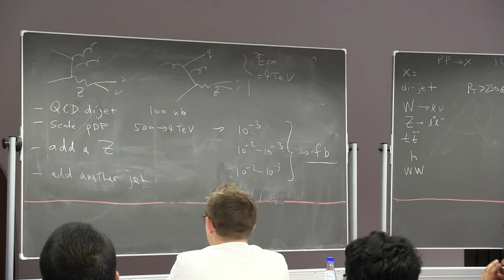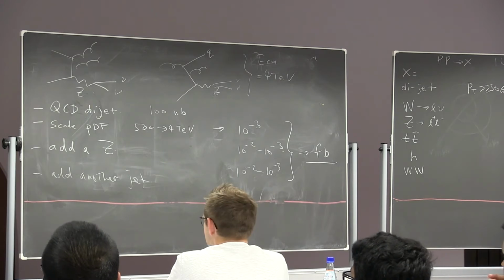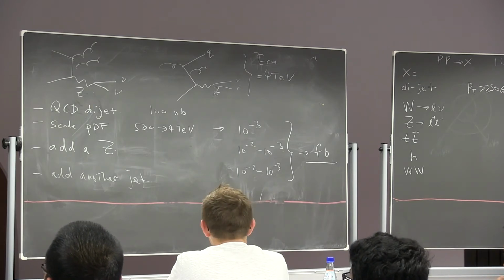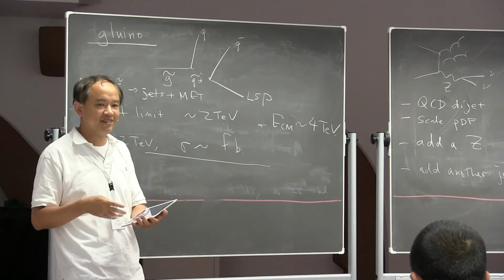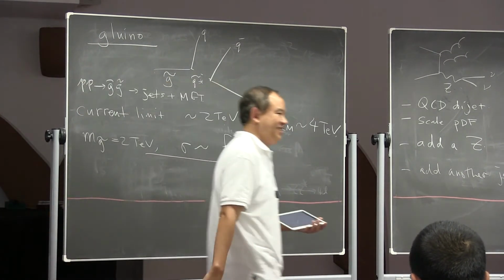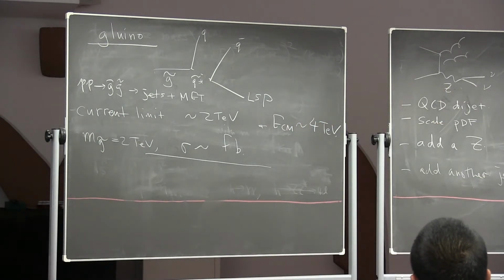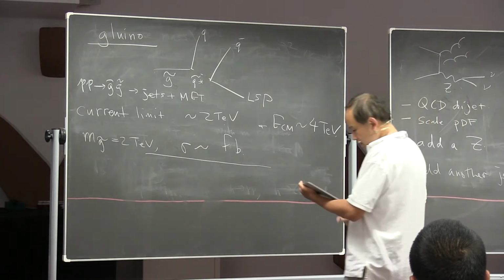This question is very important. We cannot completely trust experimentalists. You have to verify it yourself, anytime you see a limit. In this way you understand that it makes sense. Of course, there are detail differences; there are many details to do an actual search. But at least 2 TeV is not crazy. You can do this.